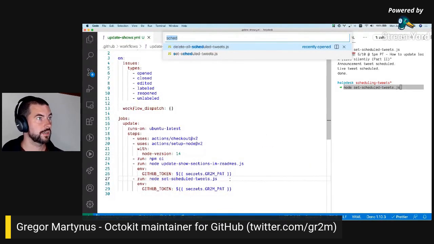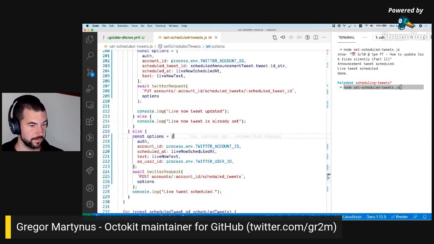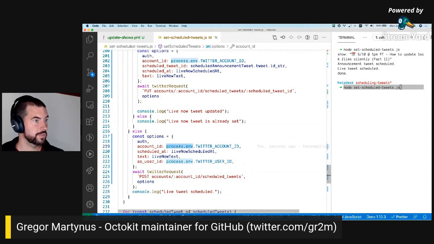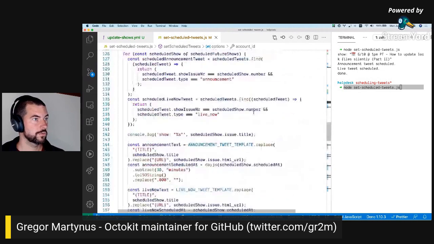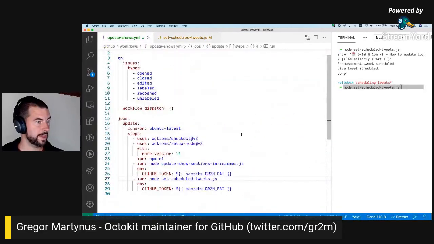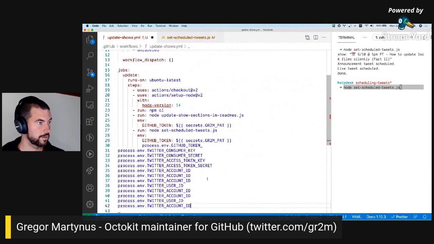So let's check out the credentials we need here in the code. So I just want to make sure that we pass them all here.